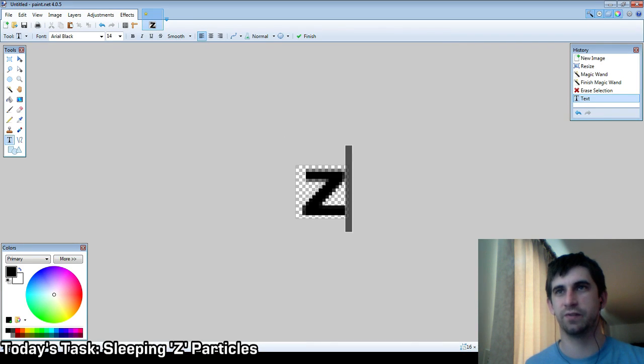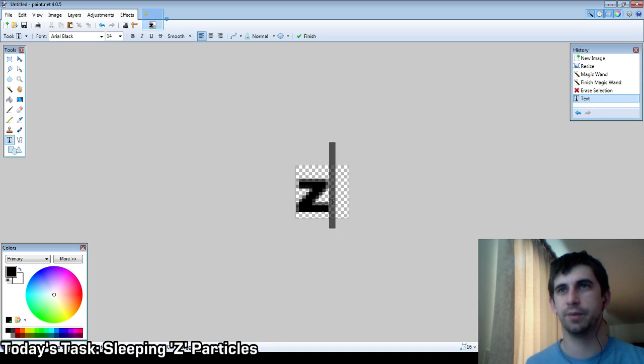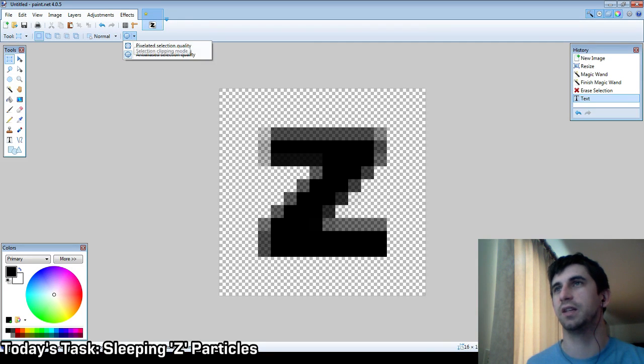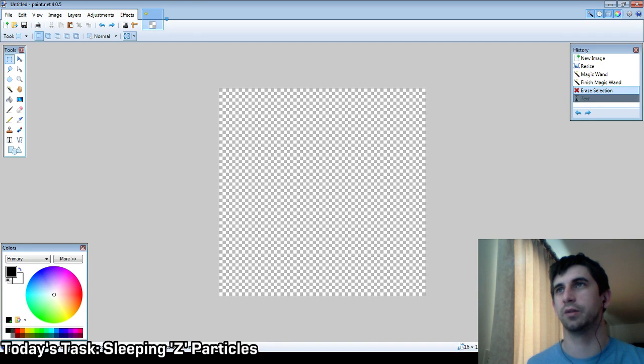Let's shift that into the center of our... Try that again. Oh, there we go. Little Z will fit better. Remove the smooth on the font. Yes, that is a good idea. In fact, I'm going to undo that. We'll try our pixelated.